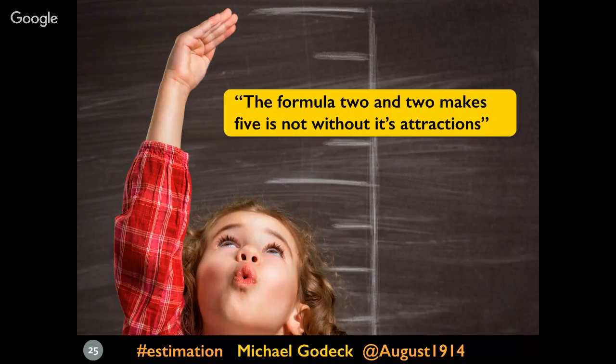But if you know what's going on with the math, right? You know, it means absolutely nothing. It means there's absolutely no information in comparing those velocities of different teams, right? Because the stories are all based differently, right? It's an interval scale. There's no fixed zero. Everything's relative. This kind of math just doesn't work, right?